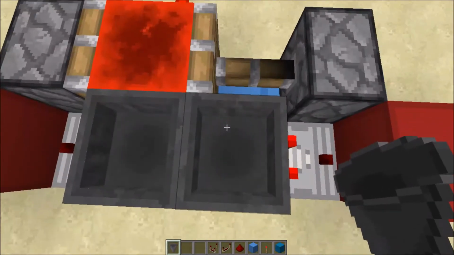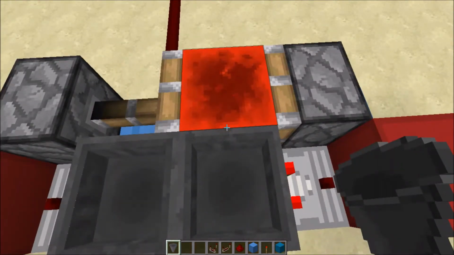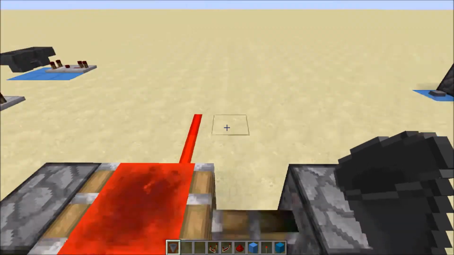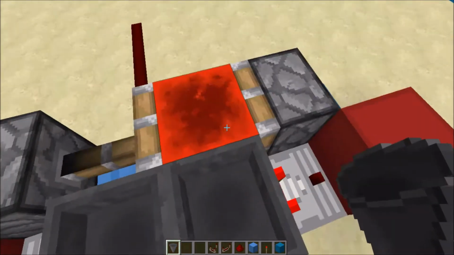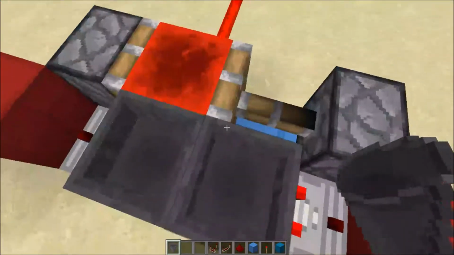Maybe you're making some redstone mini game and you want a 2-minute timer. Maybe you want the game to end after 2 minutes. So you can add this timer into your game, and after 2 minutes, it will be gone. So this is really simple.